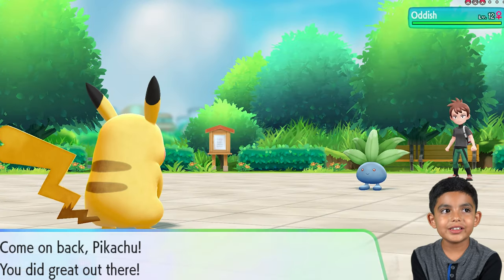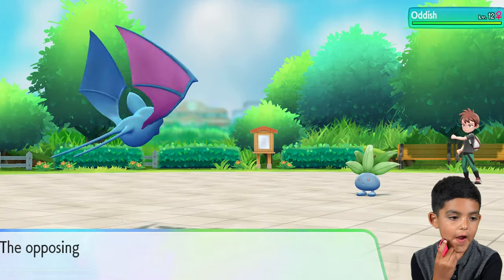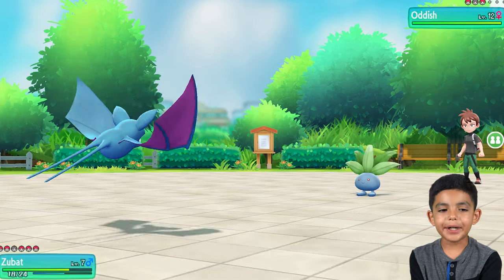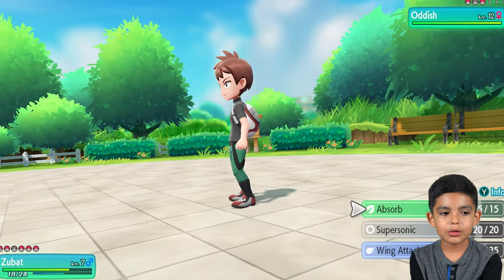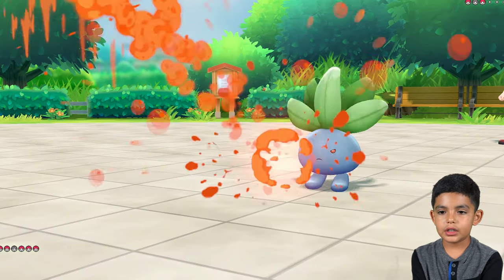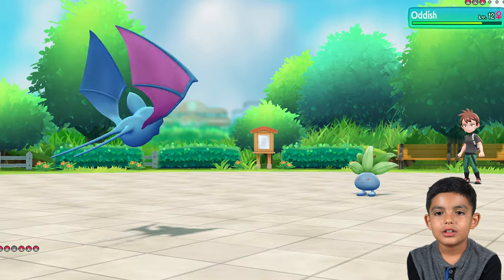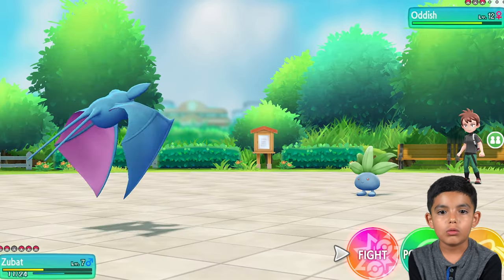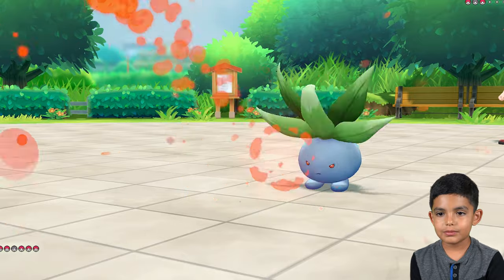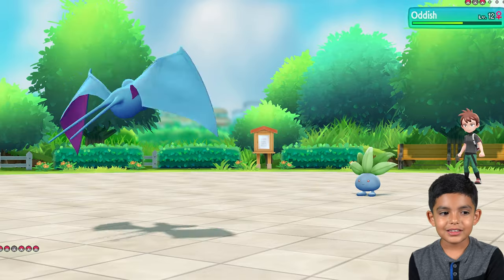Zubat? What is he? Oh, supersonic, absorb. A poison and flying type. Alright. Oh, what? No, not that. Wait, that doesn't harm me. That's not very effective. Let's see. I have absorb? How does Oddish use? I have absorb. Zubat has absorb. Wow. Ooh! Super effective! Wing attack! No, not acid.